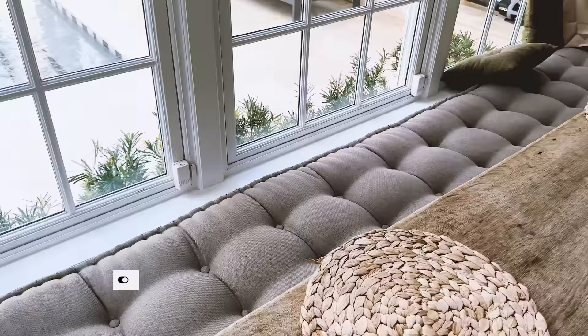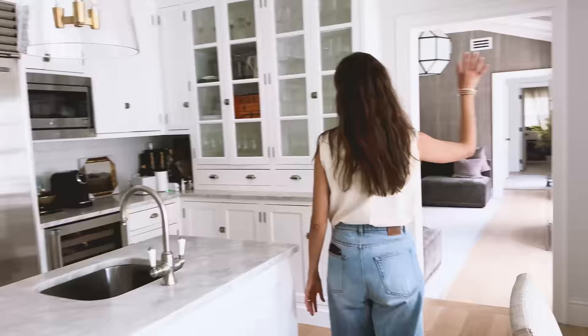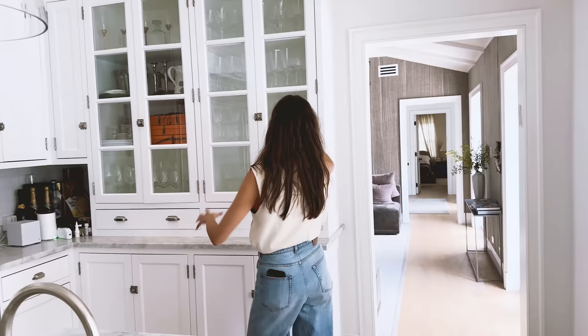We just got this table that looks kind of like our older table but it's a bit longer, and we are changing the chairs as well. We finally got the little pillow seat for the breakfast nook, and we're going to get a bunch of decorative pillows over here. We got the lighting, which I feel like added a lot to the space. Spike Flowers by Coco Bella has some great pieces and I'm just so happy that I'm able to have something nice. Still have to clear out all the tchotchkes — there's going to be more of a decorative aspect here.